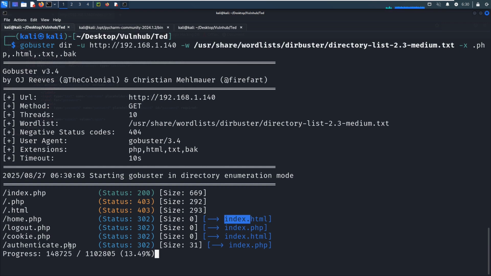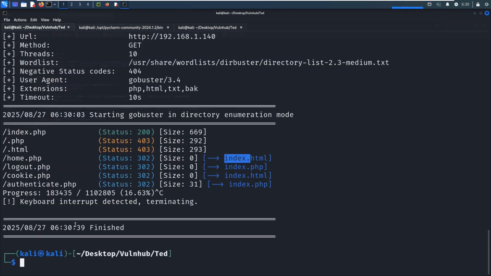So in summary, we didn't get anything useful in terms of directories or files. So I think the only possible attack vector lies in the user login form.